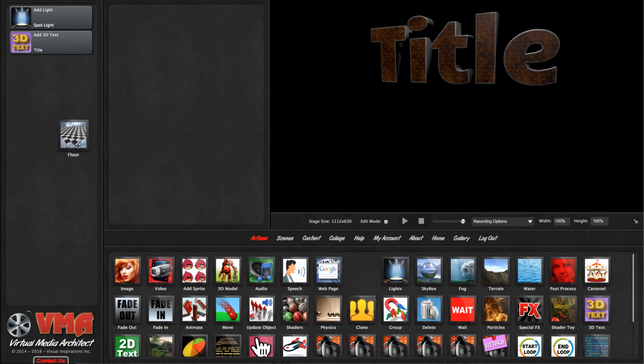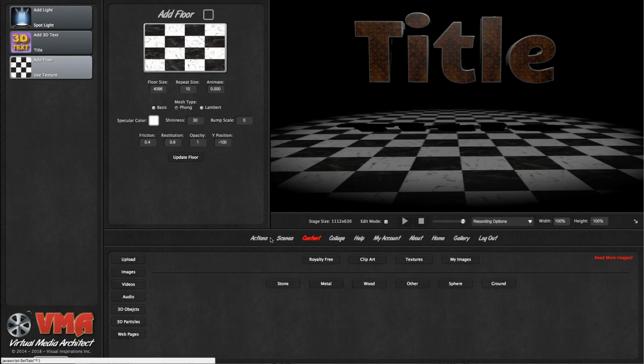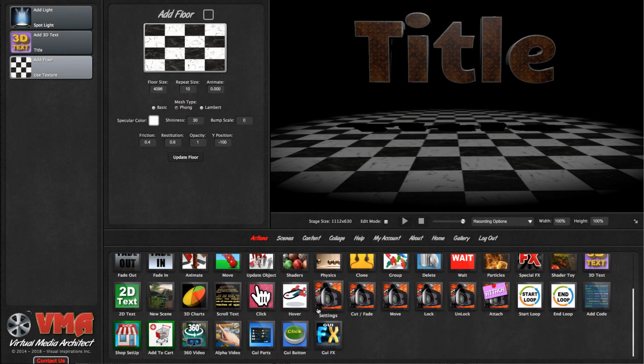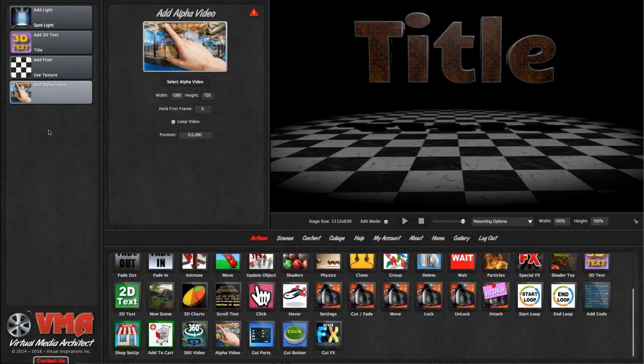Now let's add a floor back in here. We'll add the Phong on there. And we've added alpha videos. Now alpha videos are videos that have a transparency. This is different than chroma key. Chroma key only does a certain color. These were created like this in different 3D programs, and some were camera or real photos that were done, or videos.